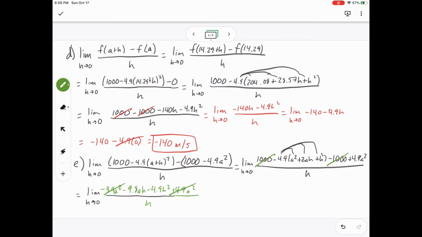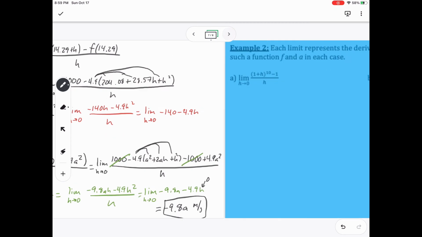And then I see that I have 4.9a squared. I kind of forgot that negative on the front in the last one, so cancel those out. And then I am left with two terms on the top that both have h, so I can reduce those. That allows me to plug in 0 for h, which, just like in the last example, takes care of that last term. So really, at any point in my process, negative 9.8 times a is going to be the velocity as I'm dropping that object from 1,000 meters up based on what I know.